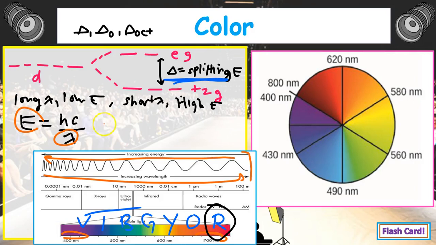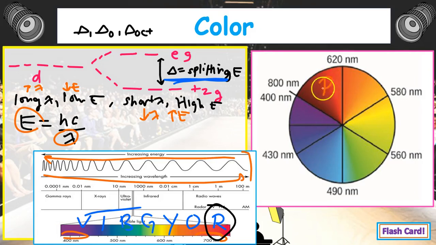So when you decrease or shorten the wavelength, which we see here, you're going to increase energy. And the trend that we see here is when you have a longer wavelength, you're also going to decrease energy. So that is where we get these trends from, which allow us to make the predictions we need and continue on with crystal field theory.